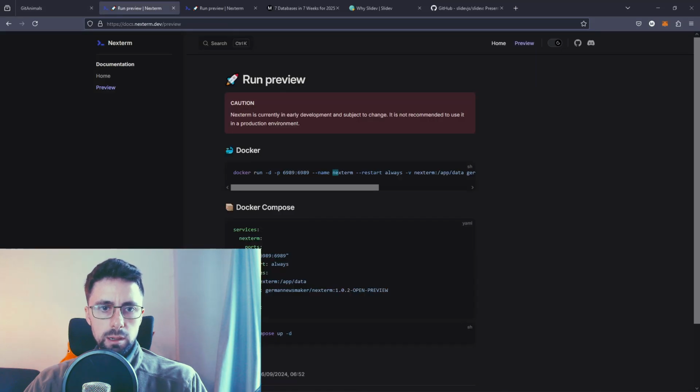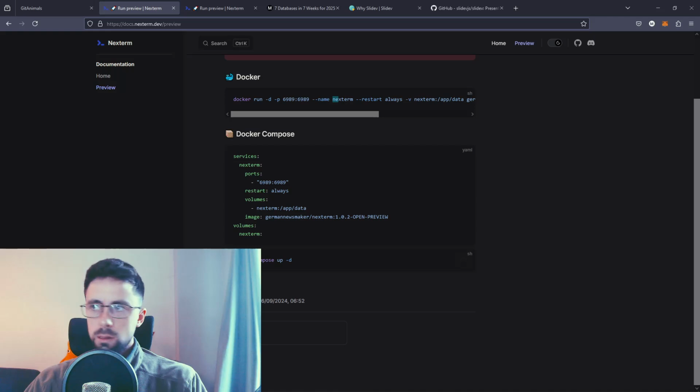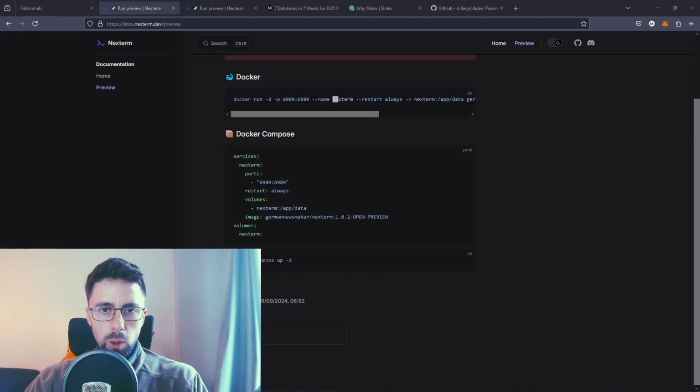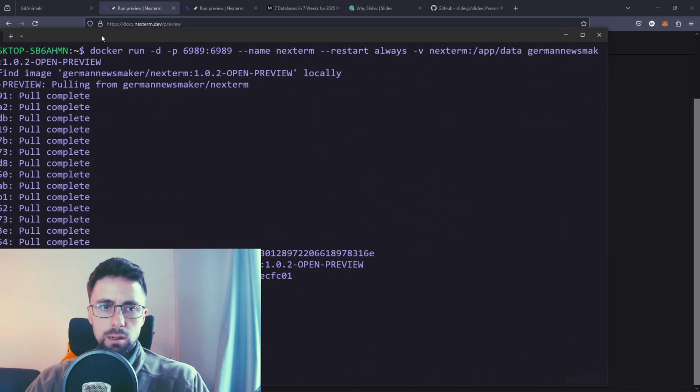Now, what I'm wondering is, I haven't used Docker in so long. Is that now running, and where is it running? How do we open this? I think these are separate commands, right?